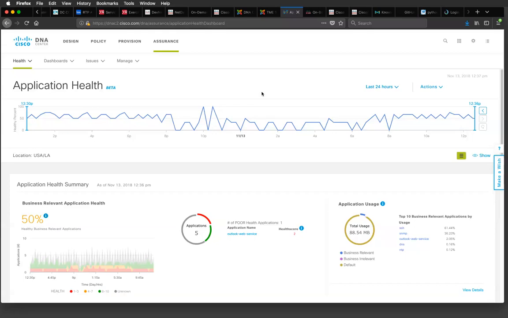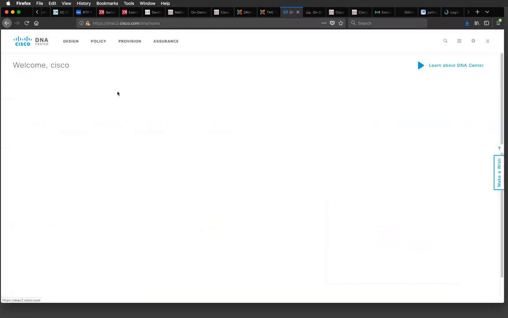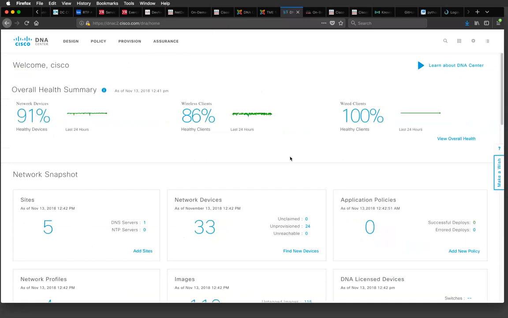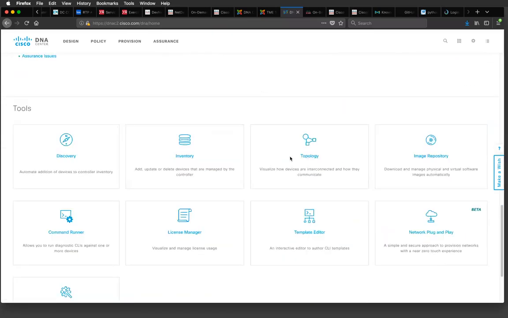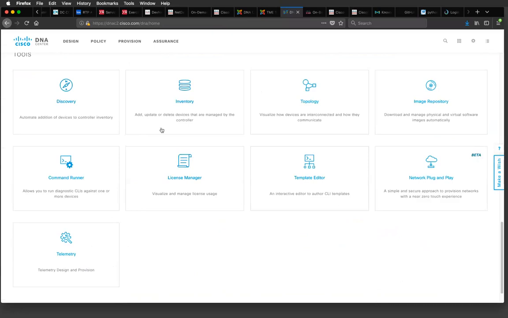Okay. So the next question was, does the DNA Center replace the APIC and APIC EM, or do you still need both solutions? That's a good question. So going back over to our main page here on the DNA Center, at the very bottom, some of these tools you see, like Discover, Inventory, Topology, if you've used APIC EM, these tools probably will ring a bell because they were in APIC EM. We'll call that APIC EM, which is kind of the 1.0 version. I would say that DNA Center is the 2.0 version without actually calling it APIC EM. It is now considered DNA Center because it can pull in so much more than APIC EM could.